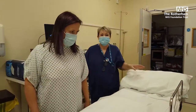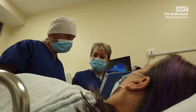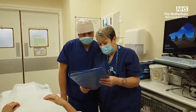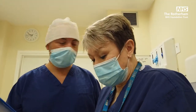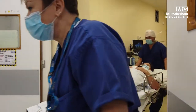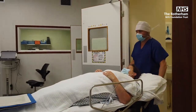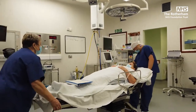The type of anaesthetic will depend on the procedure, and the anaesthetist will have already discussed this with you. There may be a number of people in this room including nurses, student nurses and junior medical colleagues. Once anaesthetised, you will be wheeled through to the theatre. A screen will separate you from the operating side of the theatre, and the anaesthetist will be by your side throughout the whole procedure.